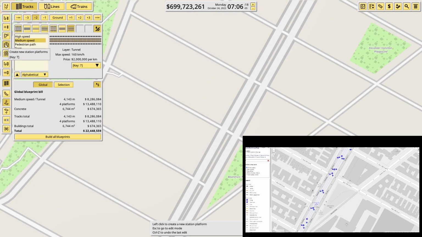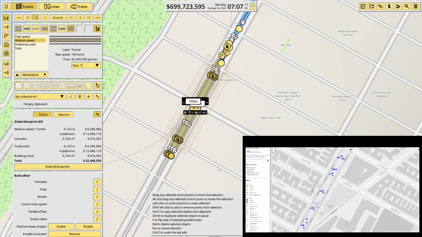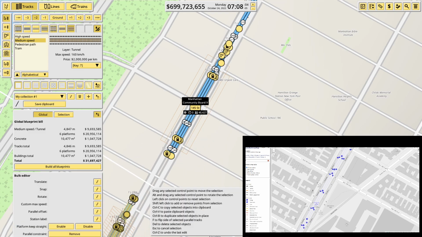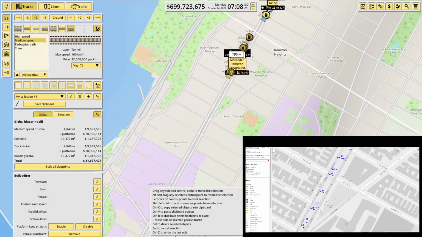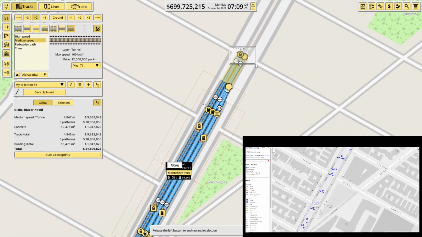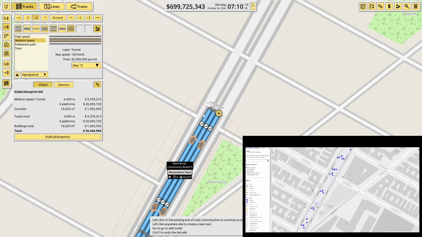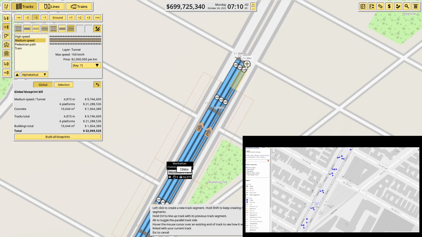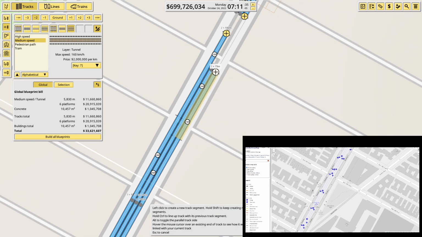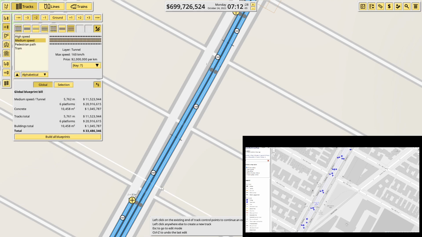So that goes... Well, actually, let me get that, Control-C, Control-V, and move it down to there. Delete that, and that, put those there, and we extend this out like so. That's not gone to plan.